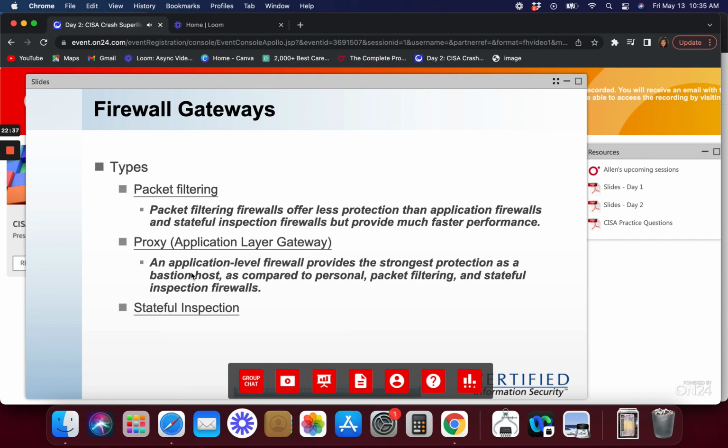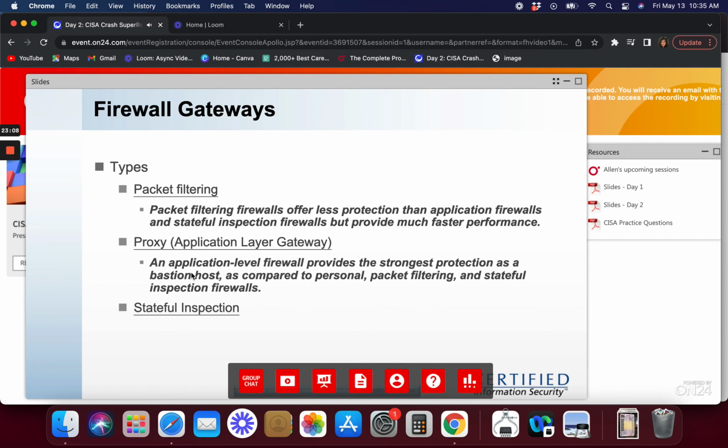Proxy and stateful both inspect all the way through layer 7. Which one's better? Well, as my lawyer tells me, it depends. But ISACA won't get into the depends. ISACA does love its application layer gateway. Regardless of what you're considering or how you're looking at it, if you want a secure firewall, ISACA feels application layer gateway is the way to go. Checkpoint would beg to differ. But nonetheless, that is ISACA's world.